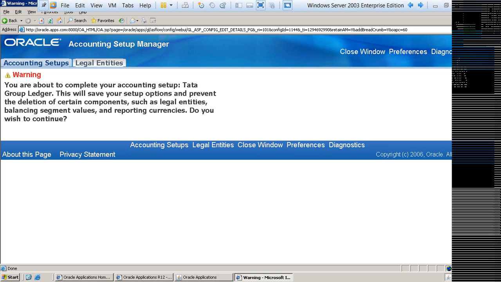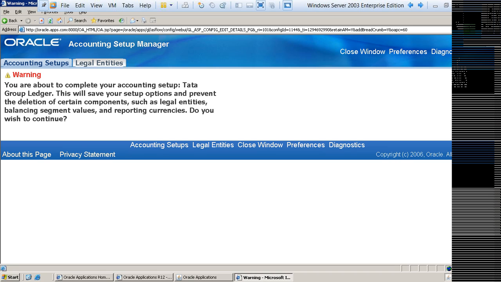Let us assume that we already selected three currencies, like USD, GBP, AUD, as the reporting currencies. But in the future, let us assume that the Australia operations are closed, and we don't require reporting for anyone in Australia. Tomorrow you want to delete the AUD, Australian dollar currency, you would like to remove. The system is not going to allow the user to delete any one of the reporting currencies.